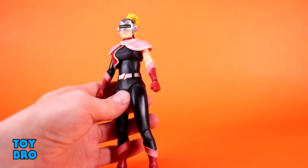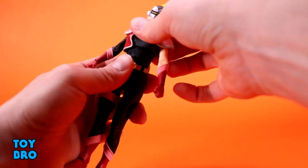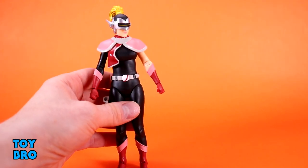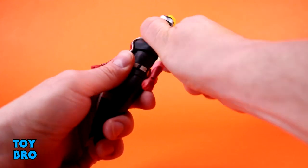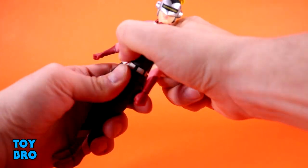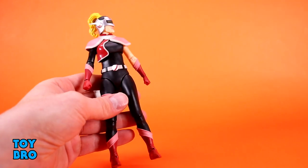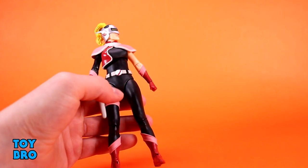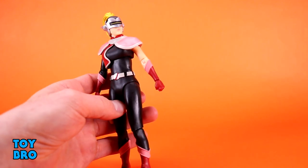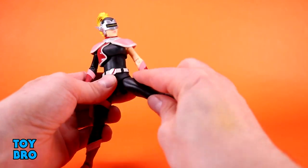As is usually the problem, the torso affords very little motion. I really just don't understand why they're structured this way — it's really just a swivel, very much like Pumira, except sculpted a little bit better. You can see me moving it forward and backward but it's not actually going to give any articulation, and there's nothing at the waist either. So she's just an upper-diaphragm swivel. I'm curious to see how this works when she can't hinge her stomach forward — there's no ab crunch — when sitting on the bike.